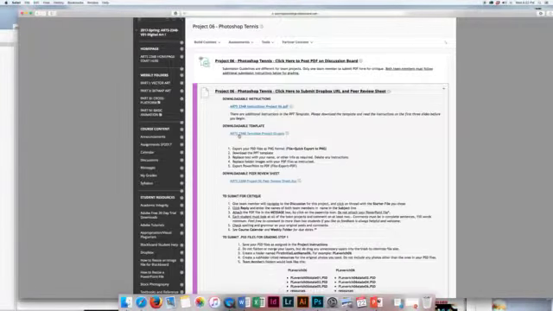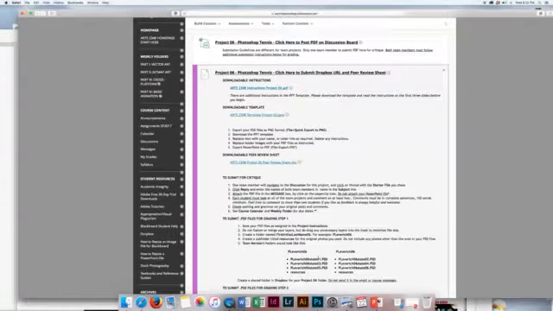The first thing you're going to do, as you've been doing with other Photoshop files, is save your 3 states in a folder, your Project 06 folder. And I've shown you pretty much how we've been saving everything.